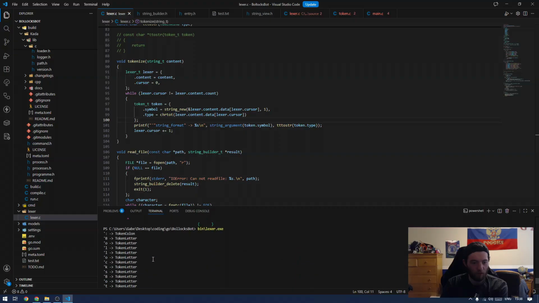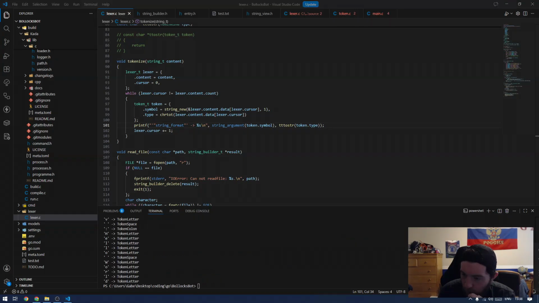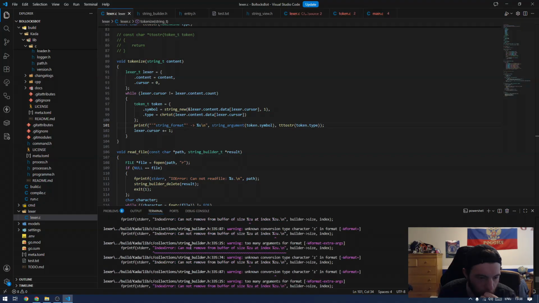Yeah, okay, so that works. That's our for loop. And while loops are actually faster. Performance-wise. Okay.